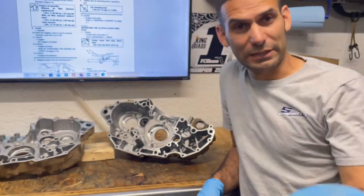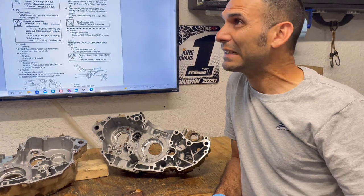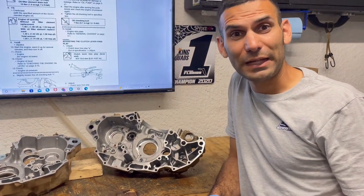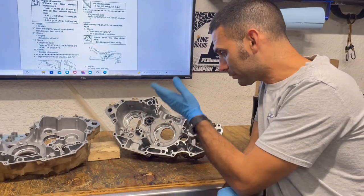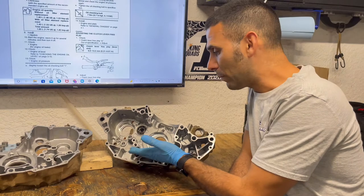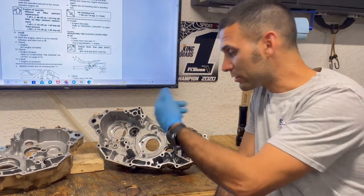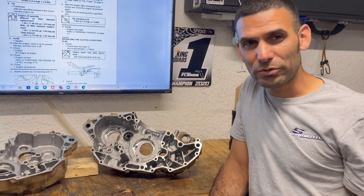Like if you have a Honda, as an example, I'm not picking on Honda, but think of a KTM, something like that, or Husqvarna. We're seeing where there's a wet sump engine that, yes, not running the full amount of oil, yes, it does pick up on power because now you're not having resistance from oil splash, right? So those are the ideas.